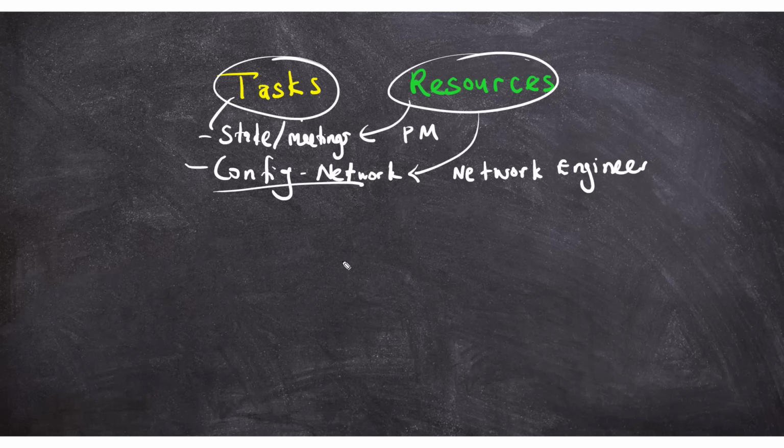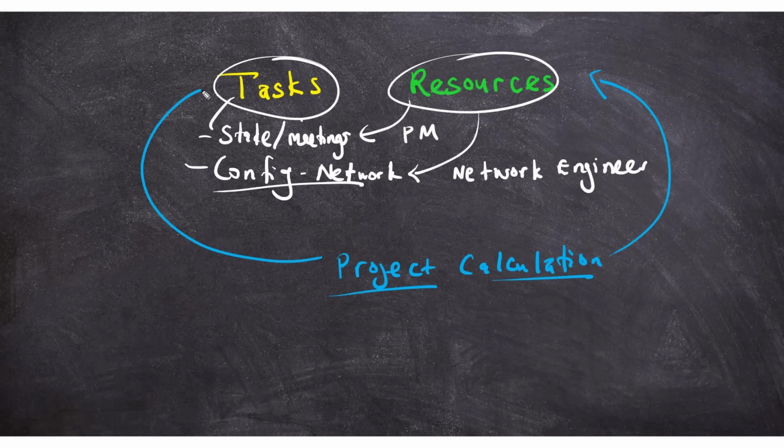Now, beyond that, we now have to look at our project calculation. Our project calculation plays strongly into the various tasks that we would have created within our environment. When we look at any project, we have to look at the resources that we have, that's one, and we also have to look at the tasks at play. Why do we have to figure out the task aspect? Well, this is simply because for each and every task that we have within our environment, we also have the duration of that particular task, right? There must be a duration over there.